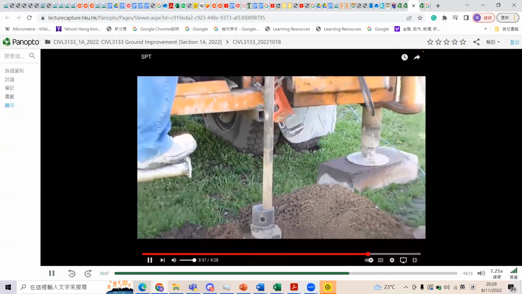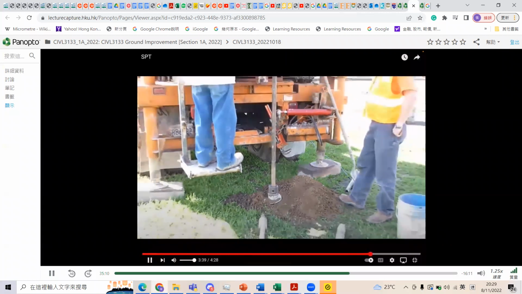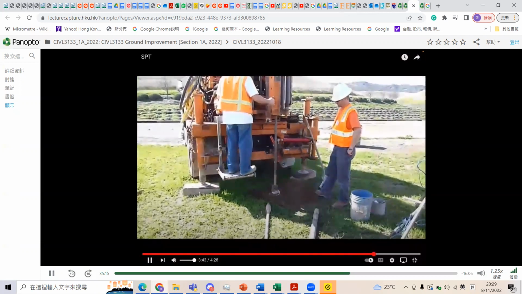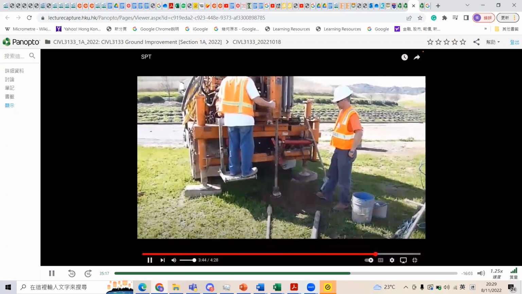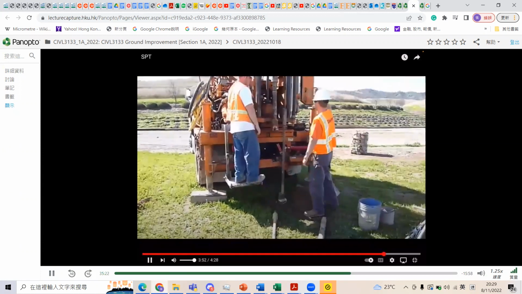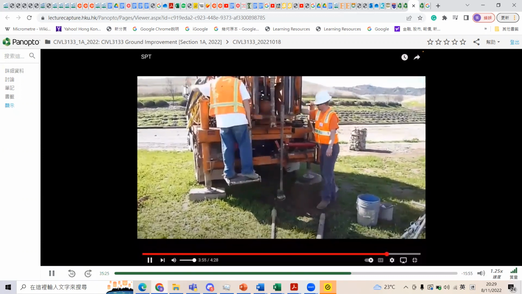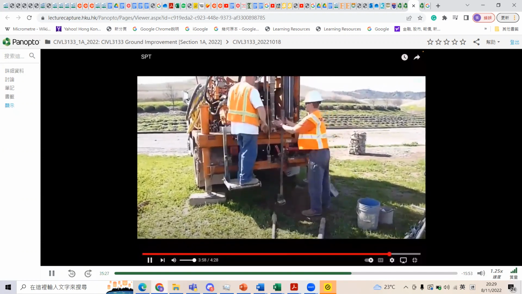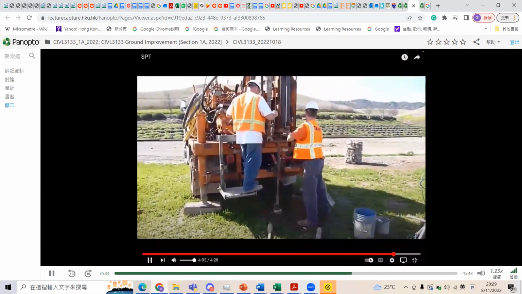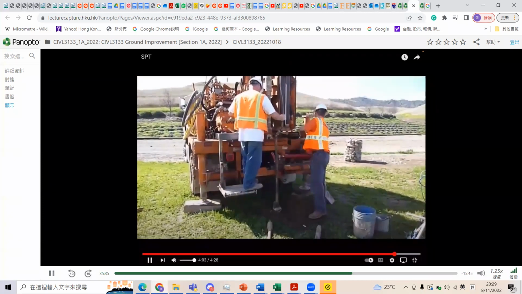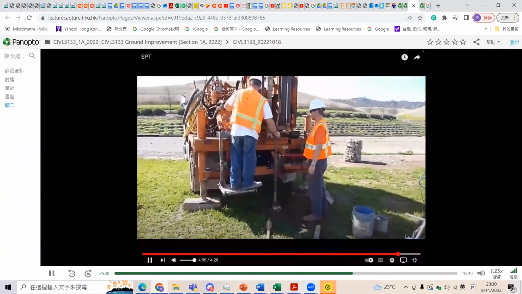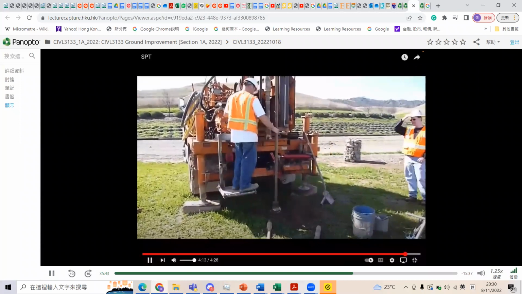So the split spoon sampler is being pushed in the ground by dynamic penetration. At the top here, there's a hammer that's automatic impacting the split spoon. We can come back to this video after I give you a bit more theory, but after they're done hammering or they reach a termination criteria, which we'll talk about in a bit, they can remove the sampler from this borehole. The auger here is a hollow auger, so you can change different types of tools in the middle of the auger. So now they're removing the rod from the middle of the hollow auger.